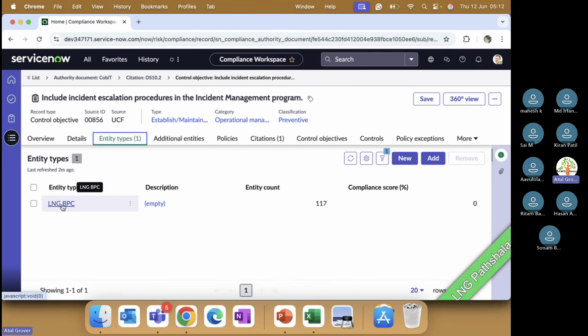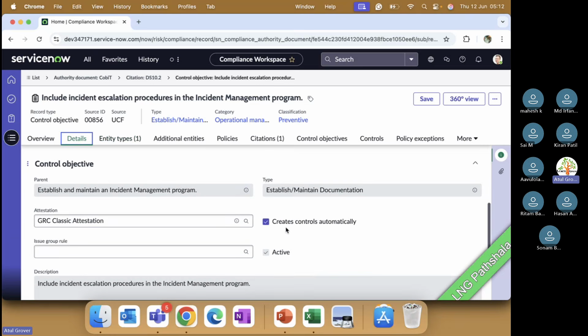It means every student will get one paper on his desk. The paper is the same, the paper will not change. The question paper is still the same, but now every student will get it. So if you tick this box, it will create the control automatically.